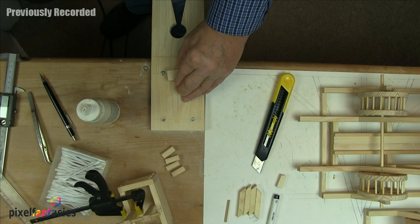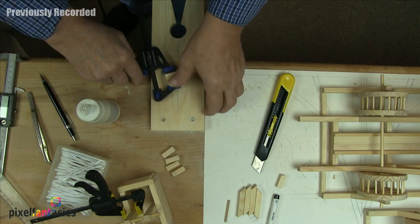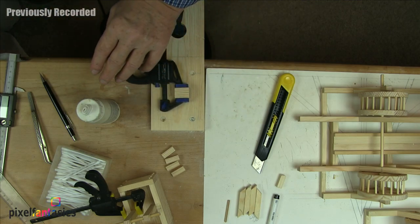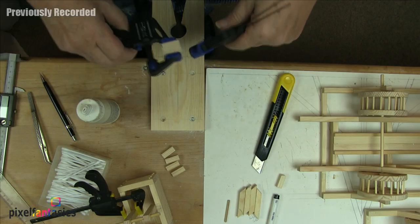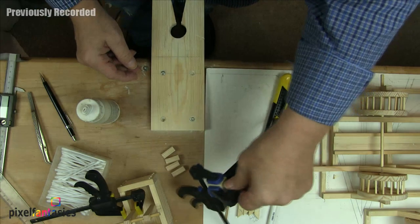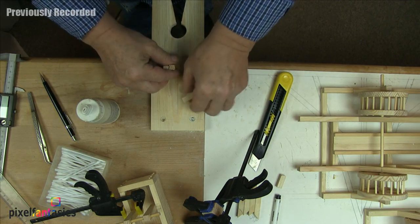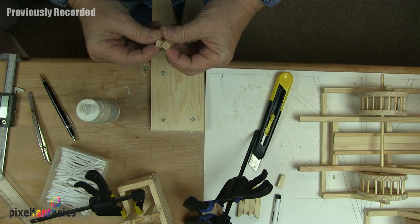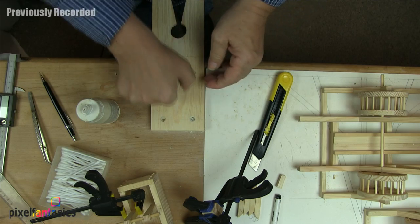Now, and we will take one of these to squeeze it this way and take one more to squeeze it the other way, and we are sure that they don't, see. We want them up and up like this and like this and this. And they all should fit perfect together.